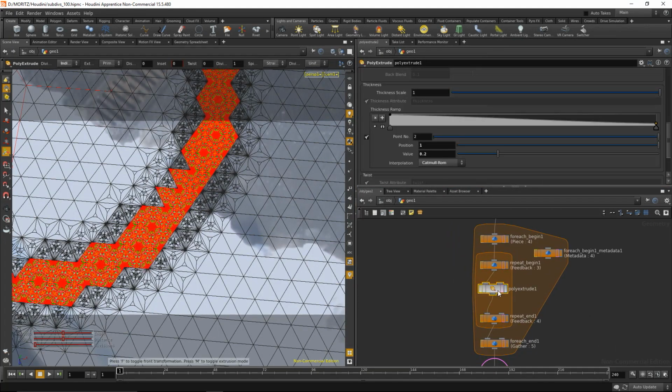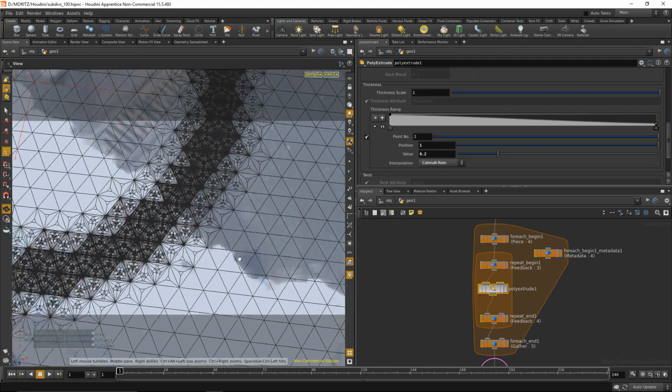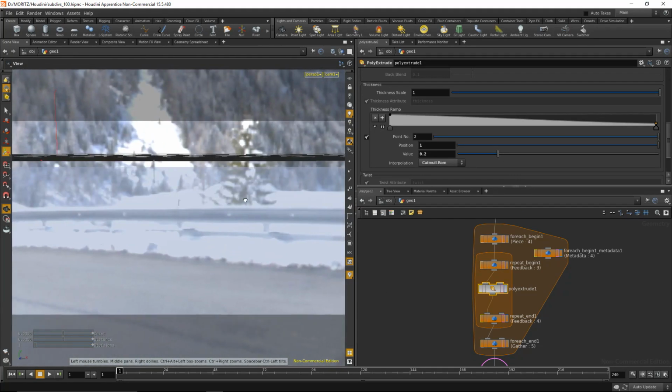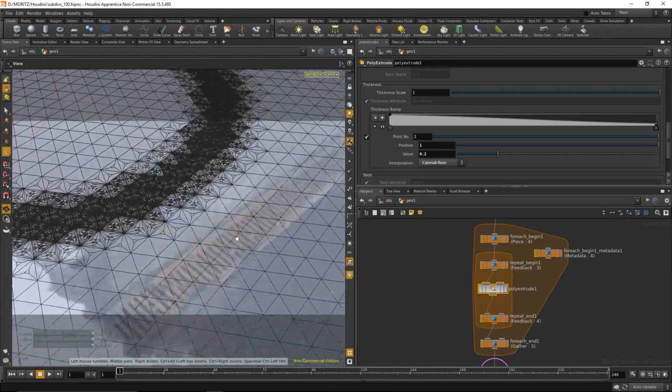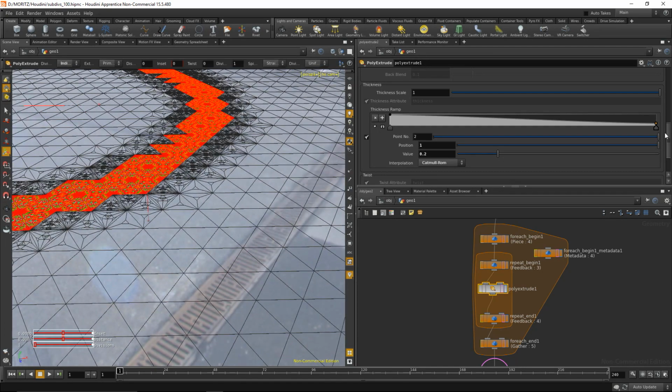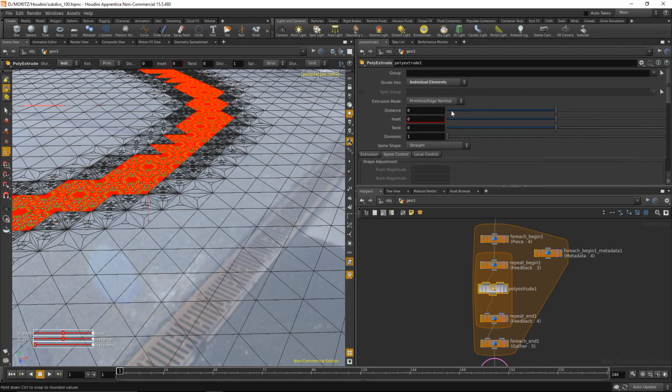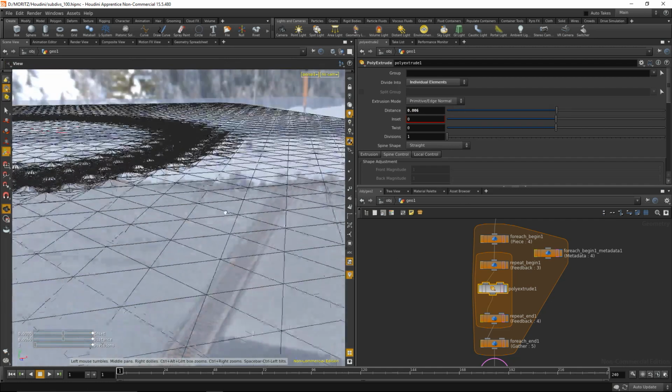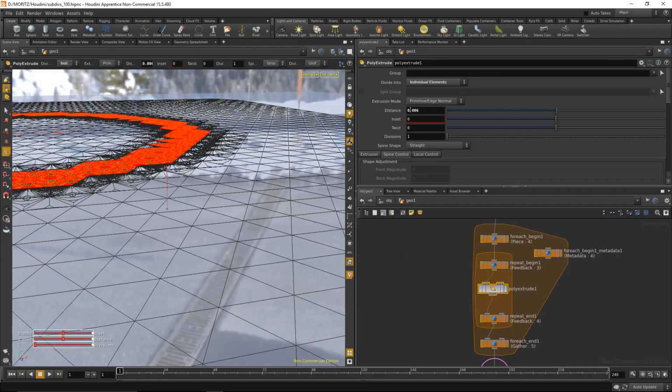And within the poly extrude, I'd like to add a thing, because when I look at those splines from the side, they just are flat and in a plane. And I'd like to give them a bit of depth, so move them a bit upwards. And the way I'm going to do it is with the distance value here. What I could do is manually increase the distance. And in our case, it's pointing downwards, so I'll just make this negative, like that.